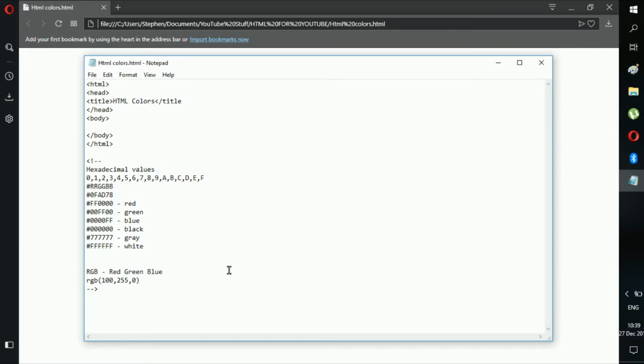Now with all this knowledge, you can create your own colors. For example, hashtag C1250F. This will give you an orange and red mix. You can create your own colors with whatever you want, and basically you just have to try and imagine it. You will become better with this once we get into CSS.